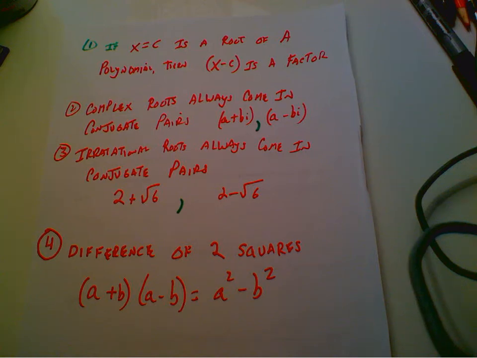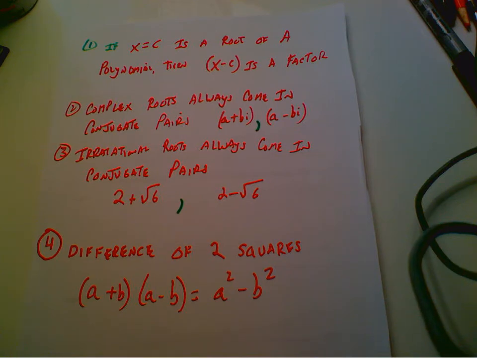So this is just a quick supplement to work with section 3.4, 3.5, part 2. And this is the process of expanding polynomials. Once we have roots and have factors, we're going to now build the standard form polynomial by multiplying all our factors together. We're going to start with a couple basics here, and see how the difference of two squares can help us easily expand polynomials that have either complex or irrational roots.